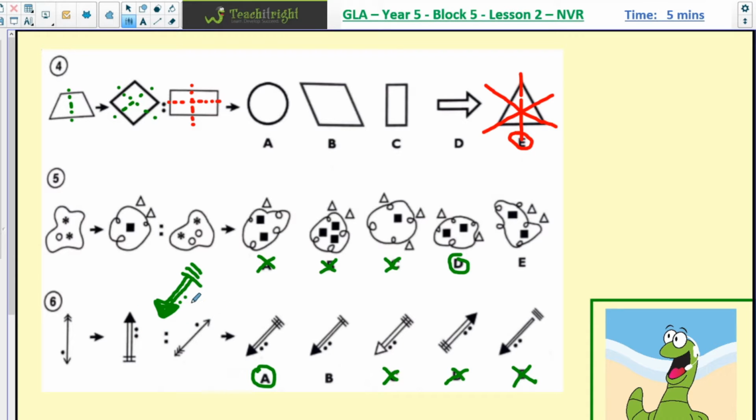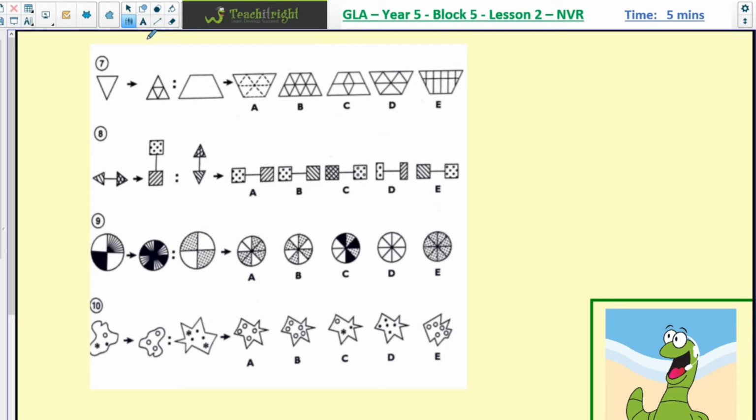So, not the best sketch in the world, but again, the purpose of the sketching, guys, if you're doing this, is just to get you the answers. So actually, you wouldn't have needed to finish. As soon as you've used your sketching, you're halfway through, brilliant. Oh, A is my answer. I can make a go of it. Right, let's turn the page and have a look at question 7.